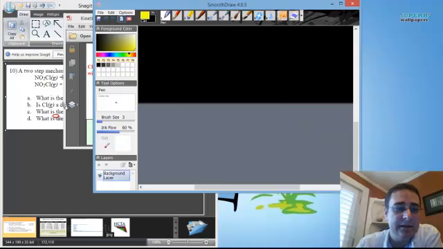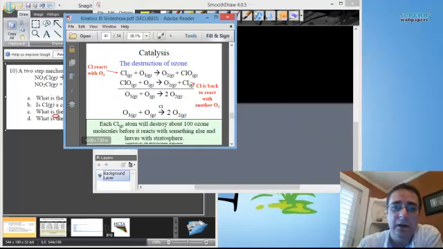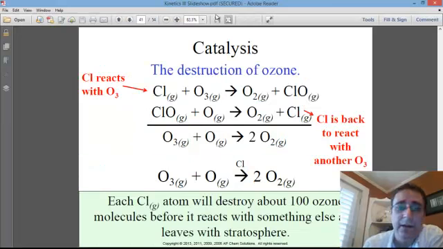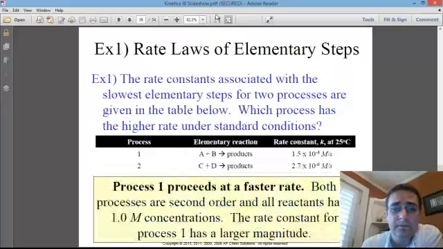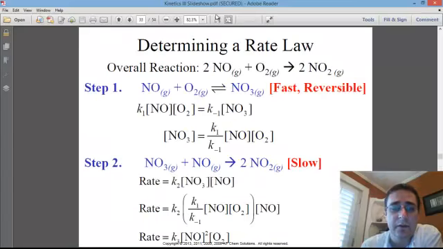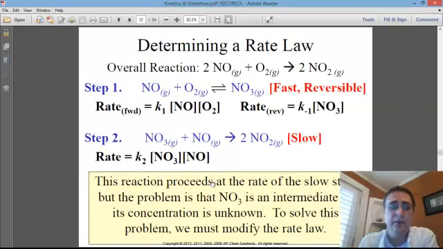So that's catalysis. The very last thing we need to talk about is what happens when the intermediate is the slow step, as you can see in this particular equation. Okay, so let's take a look at this. I'm going to use my cursor here to highlight what I'm talking about while I talk.